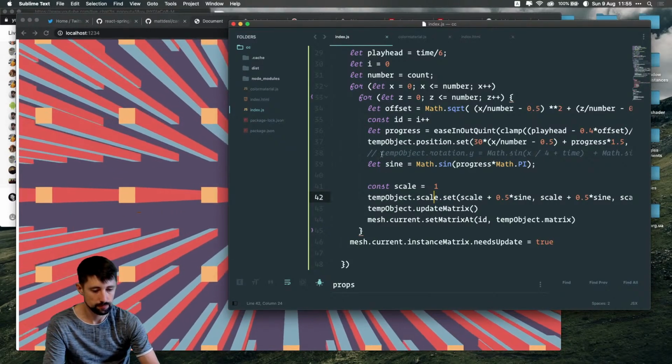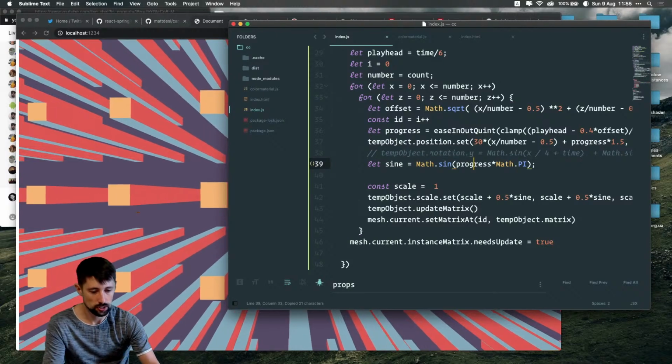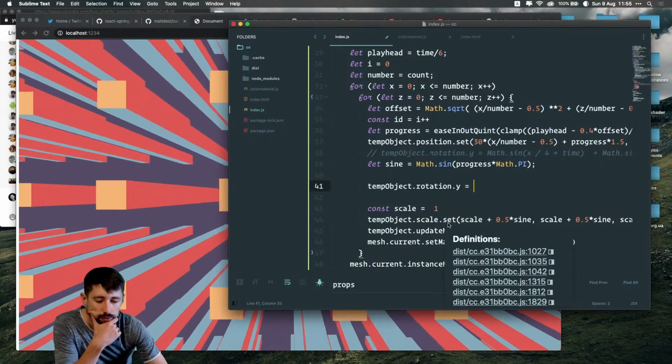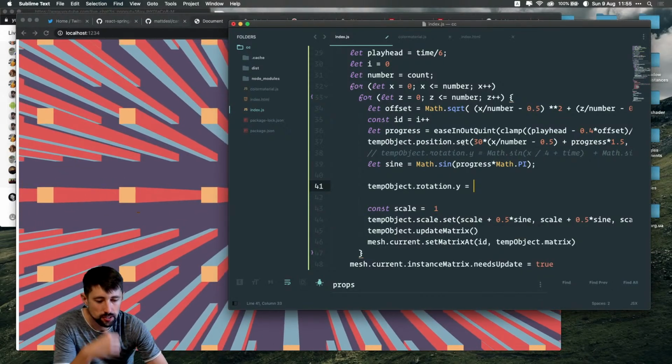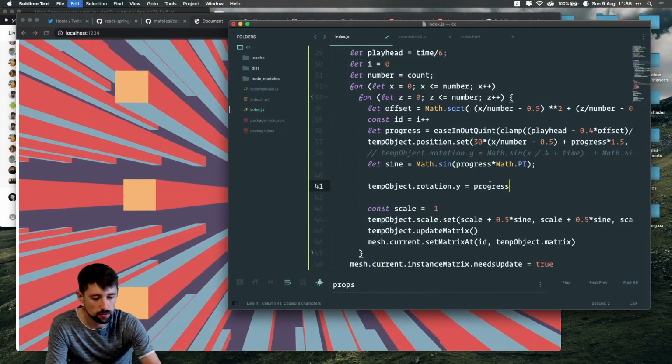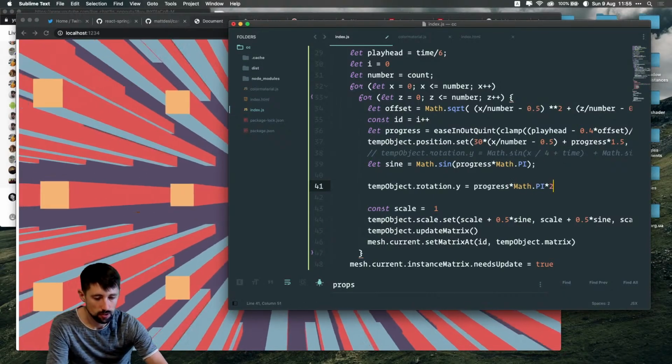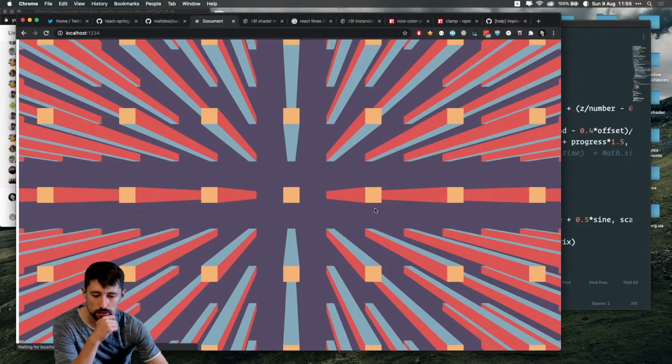And then the rotation that we could add equals something like we have this progress. Let's rotate them by 2 pi.